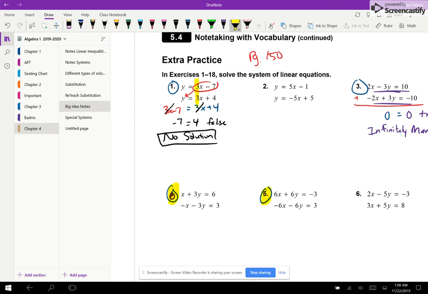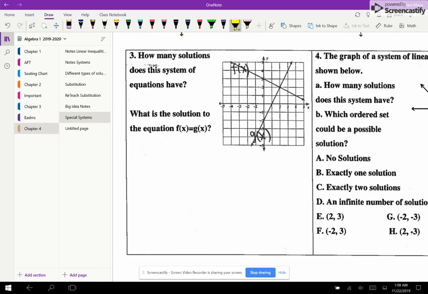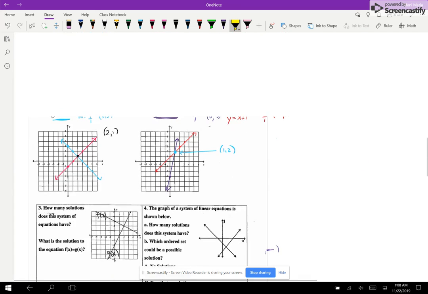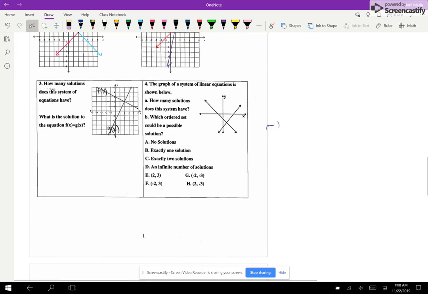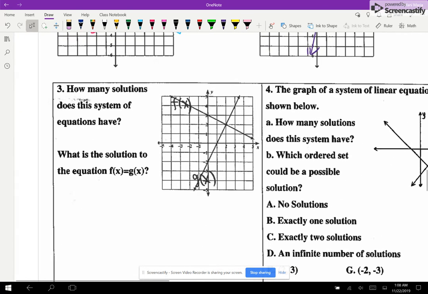So the last thing I want to kind of have you glance over with is we did this worksheet already in class, but you had 2 questions like this. These are definitely on the test. You see that this one is f of x, and then this other one over here is g of x. Okay, and then on the first part of question 3, it says how many solutions does this have? It only intersects in this one spot. That's where f of x is equal to g of x. So it has one solution.